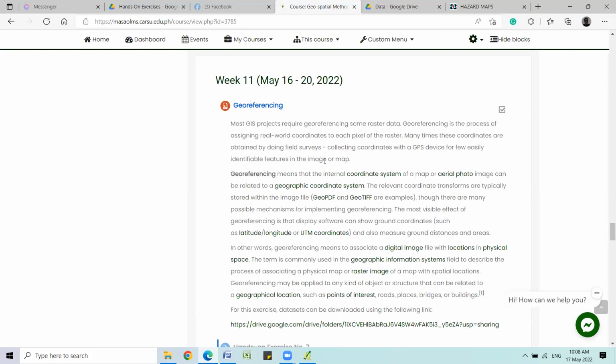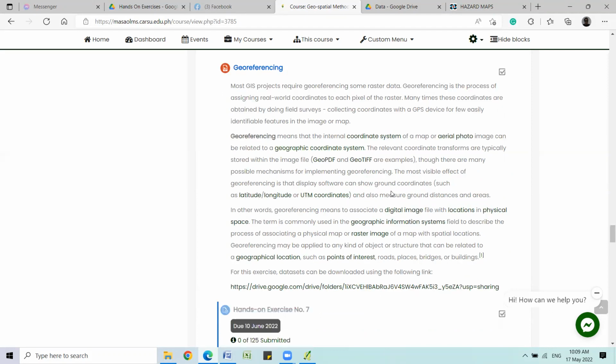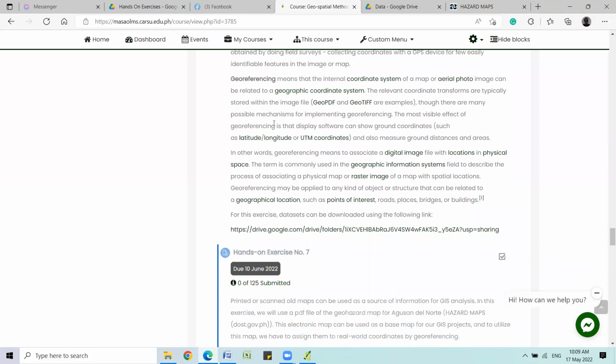Many times, these coordinates are obtained by doing field surveys. So, you bring a compass, you bring a GPS receiver, and you collect coordinates with the device. Georeferencing means that the internal coordinate system of a map or aerial photo image can be related to a geographic coordinate system.